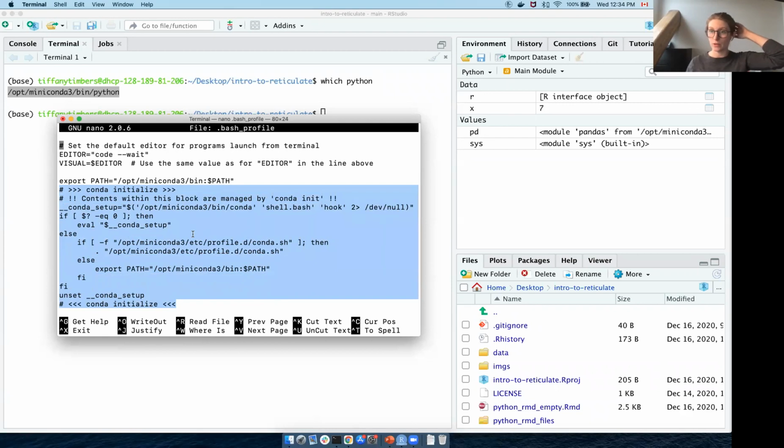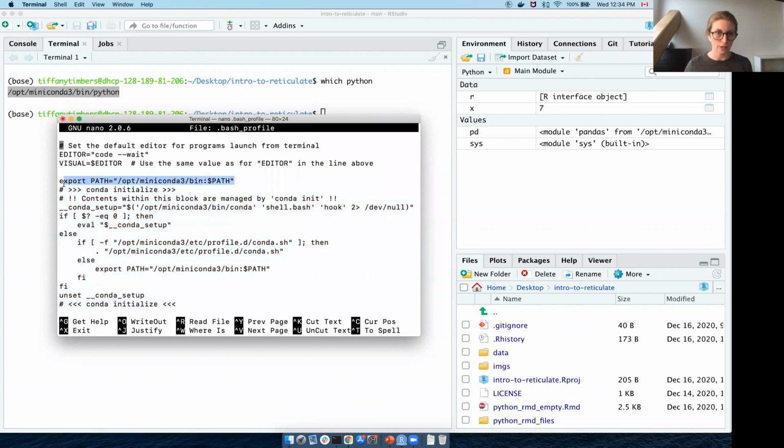And so Conda has changed how it sets up your machine from the last couple of years, and it's trying to be a little bit more gentle and basically not take over the path for which Python to look. But to make it work within RStudio, or at least as much as I've been able to troubleshoot it, we do need to be more explicit. So instead of having this very gentle control flow here, looking at what programs can access it, I want to go back to how Conda used to say what Python should be in my path, by typing export PATH equals, and then the path to my Miniconda version of Python. So we have to specify that there in the bash_profile.